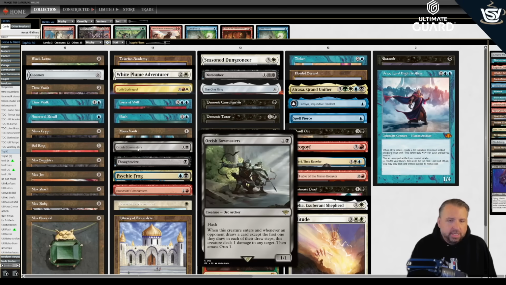Bowmasters, I think, is quite a bit better than Hull Breacher as the Draw 7 Punisher. So the Draw 7 Punishers are Bowmasters, Hull Breacher, Leovold, and Narset, and there's a pretty big dividing line between Bowmasters, then Hull Breacher, and then the other two are a bit further down. And the fact that you just cast Bowmasters and it's great goes a long way. So very high on Orcish Bowmasters.